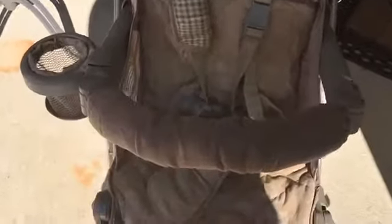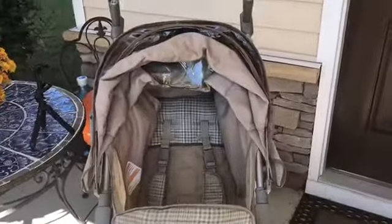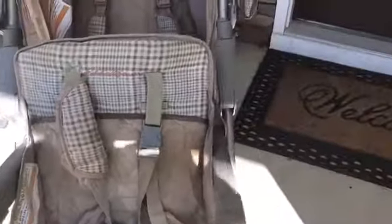So let's just start off with the seats and the padding. This is just the most soft, cushy bumper bar I have ever felt on any stroller ever. So here's the Eddie Bauer logo in this beautiful plaid. And this is in pretty good shape for being about, I wouldn't say 10, maybe about 8 years old. It also features a cup holder on the side, which I actually used today going to my baby's doctor's appointment, and it worked fantastically. I was able to put her bottle here. She tried to get it, but she couldn't.